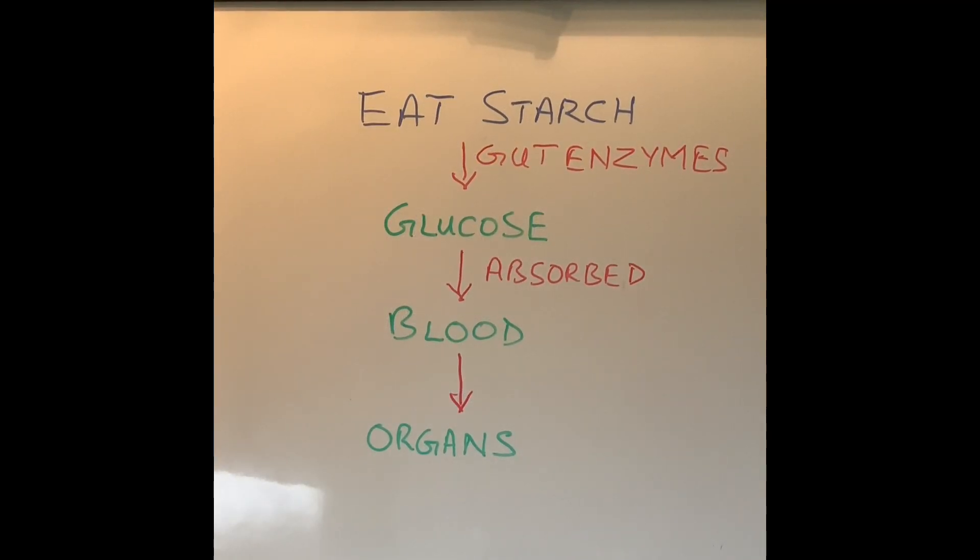So to quickly recap, we eat different types of foods. The foods contain carbohydrates, fats, and proteins which are the main fuel source or energy source in our body. If we just focus on the carbohydrates, the main carbohydrate we eat is starch. Starch is contained in many different types of foods like bread, rice, pasta, etc.